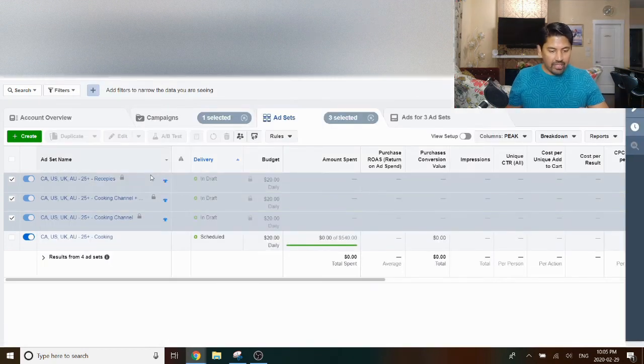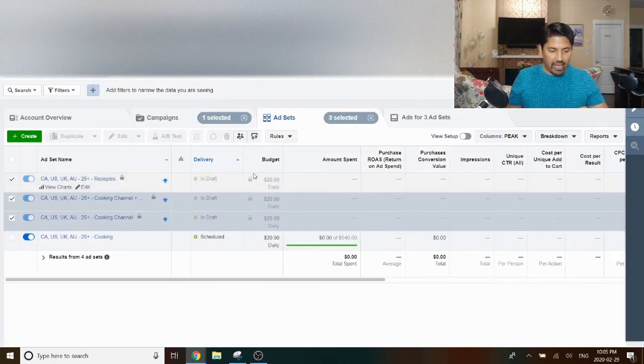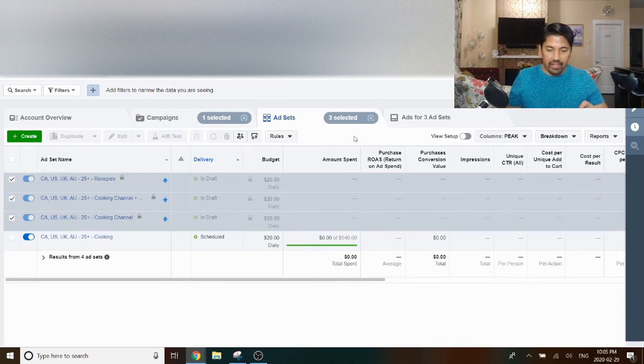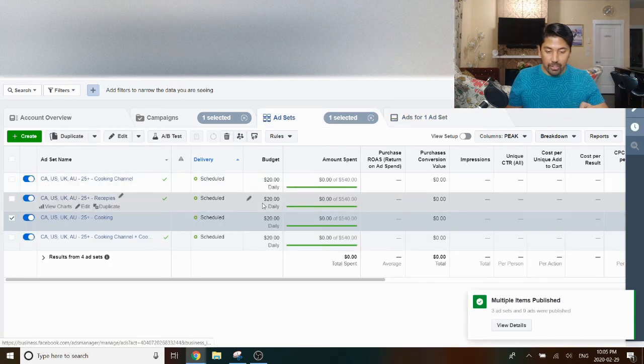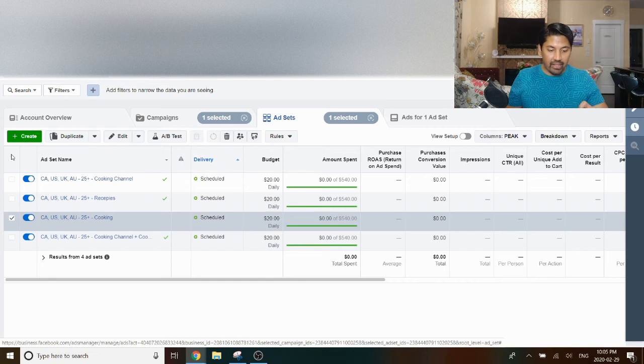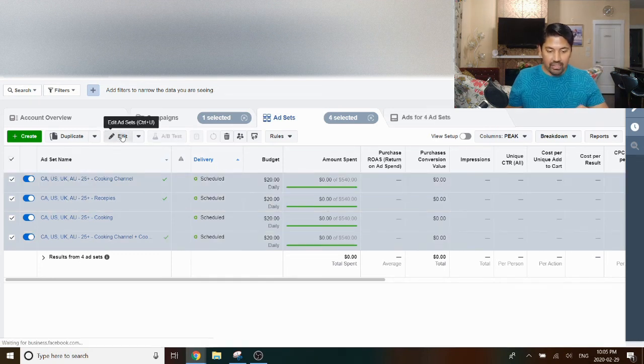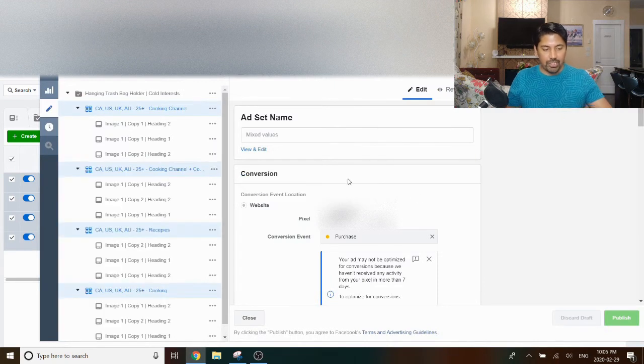So what we've done here is we've created 4 different ad sets now, and you can see the different countries that we're targeting for each one. And each ad set has 3 different ads inside it. Now here's what you can do. So coming to the budget settings now, and I'll show you some pointers on this later on, but ideally you want to have your ad set budget such that if you split it, it will come to about $5 per ad creative inside each ad set.